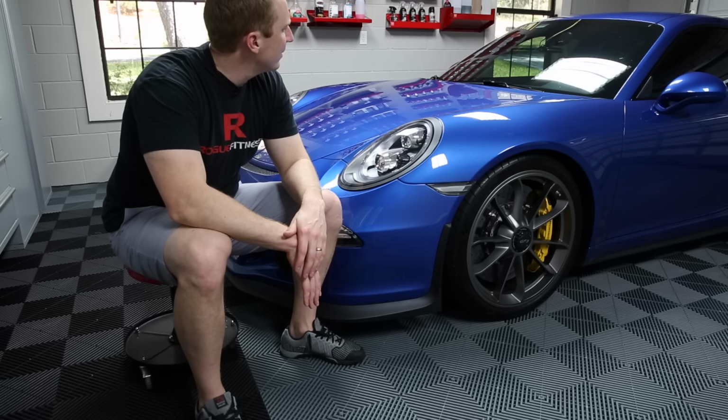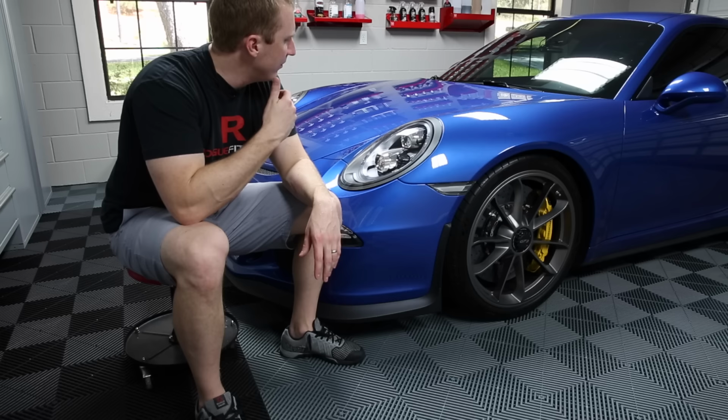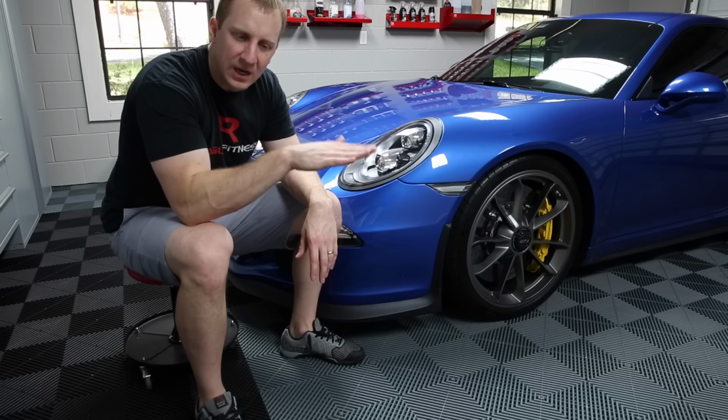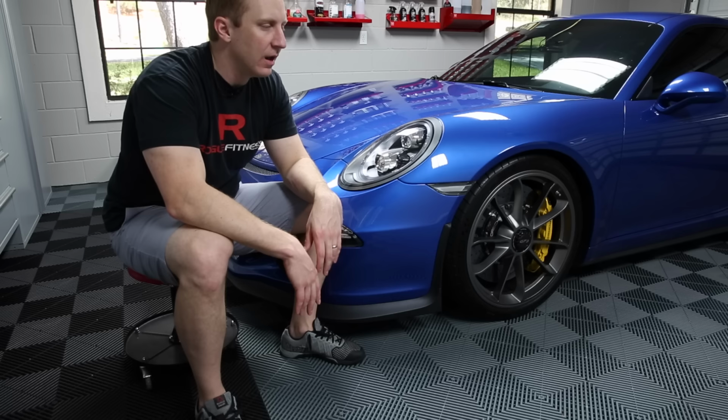Not as hard as a Corvette or some other cars with super hard paint, but it did correct really nicely. When I got the car, I didn't need to compound it. The only things I needed to compound were the rear deck and the wing. There were some wet sanding marks that I had to compound. The rest of the car, all I did was Menzerna SF4000 with a slightly stiffer pad and it jeweled up nicely. So I haven't had to actually do a correction.